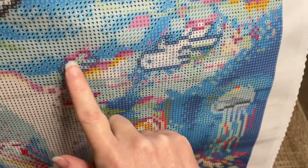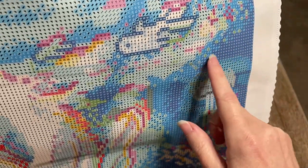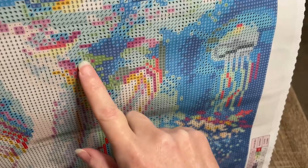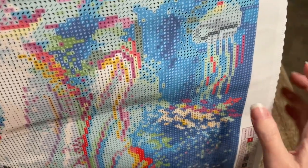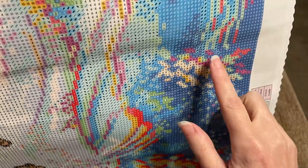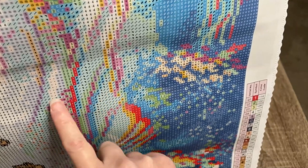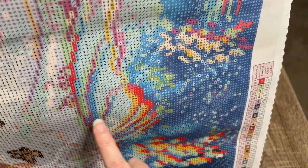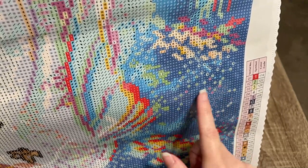Right through here, so much AB. It is just everywhere, so well dispersed. Through here, let's see. And then down here, I'm sure that you guys are seeing so many that I'm missing, but there's just no way that I could show you all of these. There's some in this little section, nice confetti pops through there.